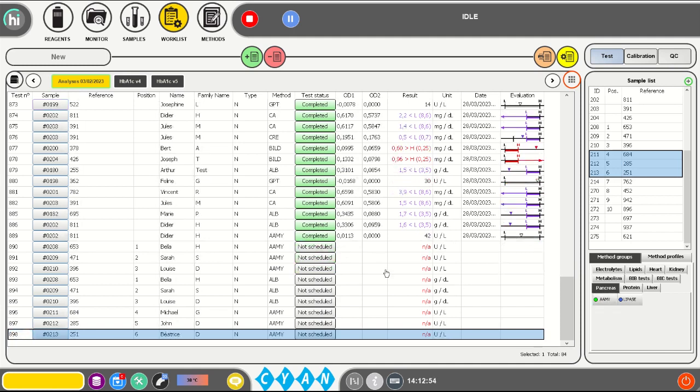The test requests immediately appear in the work list, but the test status is still indicated as not scheduled. Continue adding sample analysis for the remaining samples.